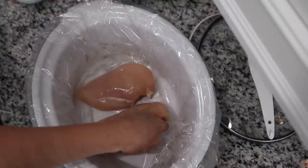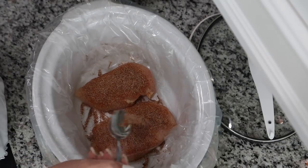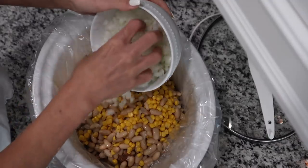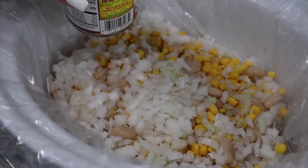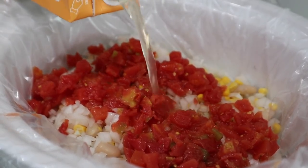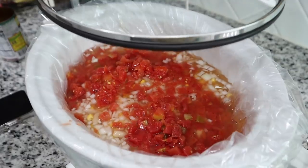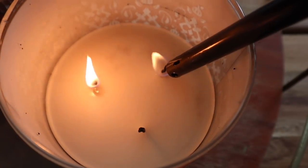So what I end up doing is I just go ahead and put the chicken on the bottom, go ahead and sprinkle those nice, lovely spices all over the top. I drain my beans and my corn, put that on top, and then put the onions on top of that, and then put the can of Rotel on top of that. And then after you get done doing that, you're just going to pour your whole 32 ounces of chicken broth into your crock pot. Now you're gonna wait to put the cream cheese and the heavy cream in. You're gonna do that right before you serve it, like 15 minutes before you serve it.